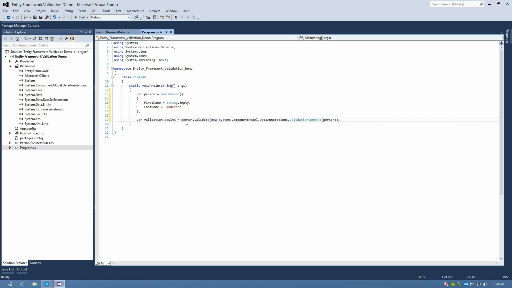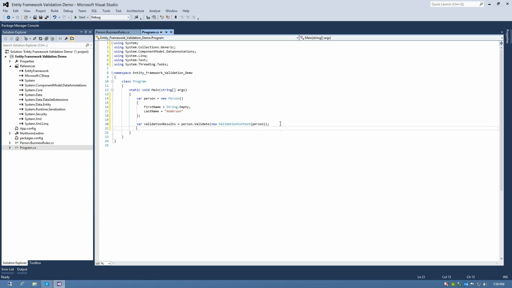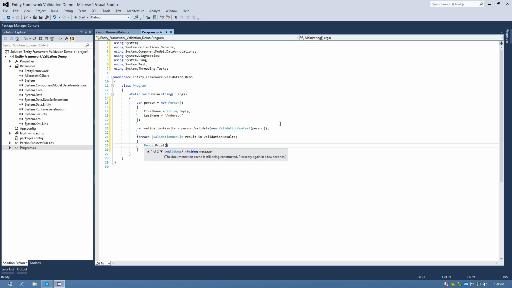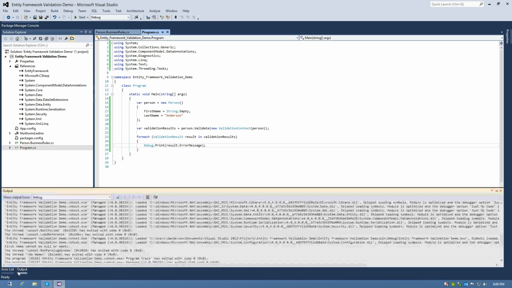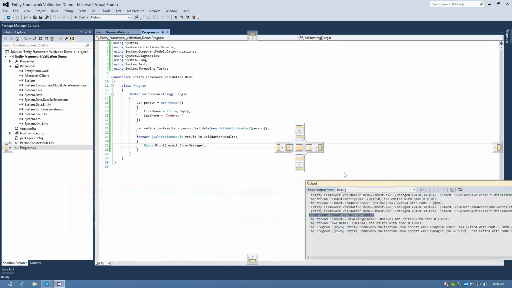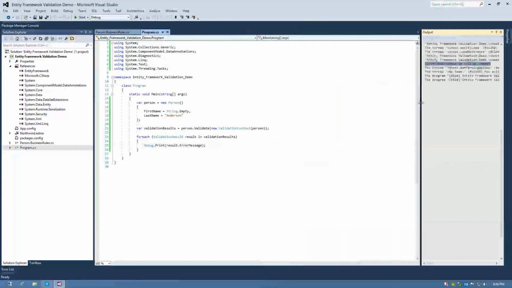Okay, so let's clean this up just a touch. We'll import our namespace that way. And now what we can do is actually enumerate over our results, and we can do something about that. So we can print these to the console. So we can take the result and we can print the error message, and optionally we can print the member names. Okay, so if we're to run this, it should just run real quick. If we check our output window, we should be able to see that we have our validation result. First name cannot be null or empty. And let's bring this output window over here for now. So again, there you go, there's our validation result.